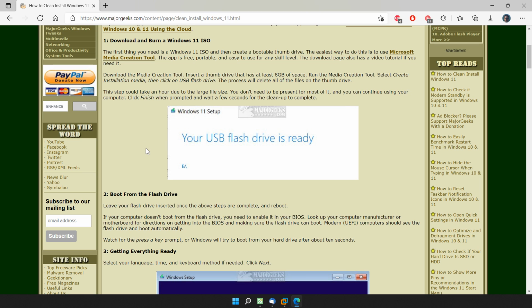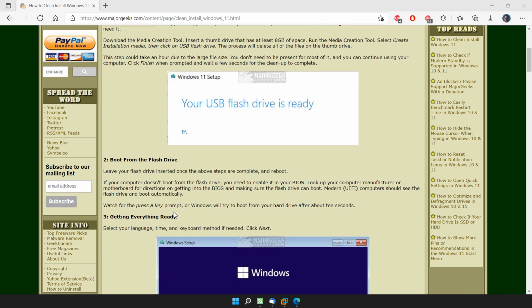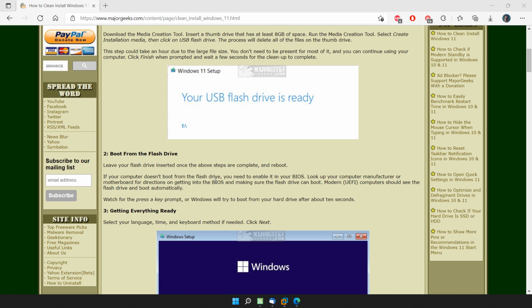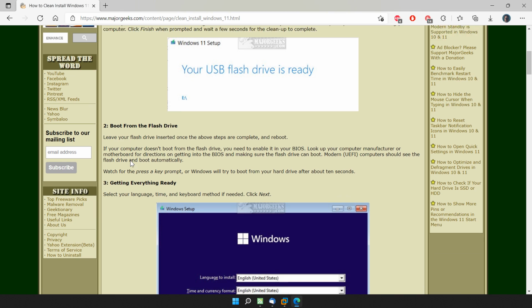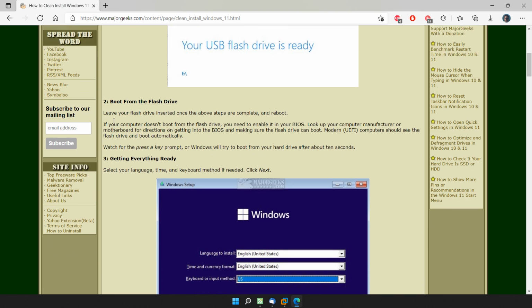Now we've got to reboot. When you reboot, you're hopefully going to see the splash screen with the Windows installation starting. If you don't see the splash screen, you're going to have to go into your BIOS, and you're going to have to look up your computer brand and your motherboard brand. It's really not hard to do. Go into your BIOS and look for boot priority, boot order, something to that effect. And look carefully for the directions and how to move them so that your flash drive or USB drives are the first thing to boot. Not too tough, I promise.